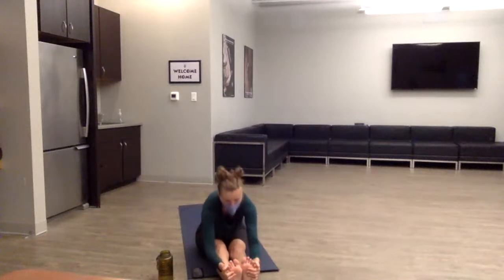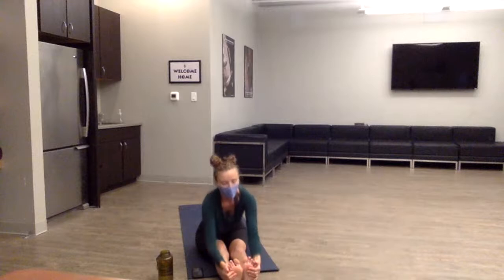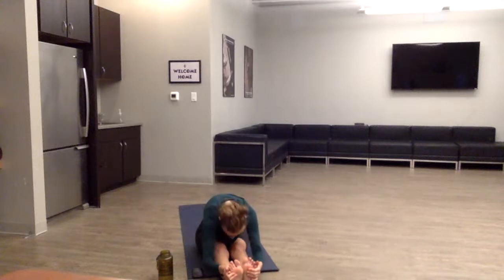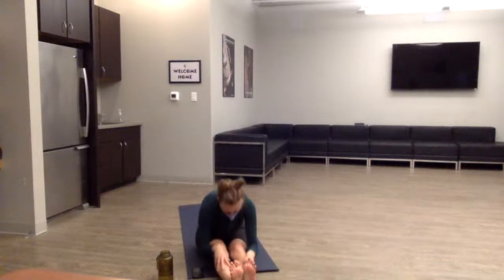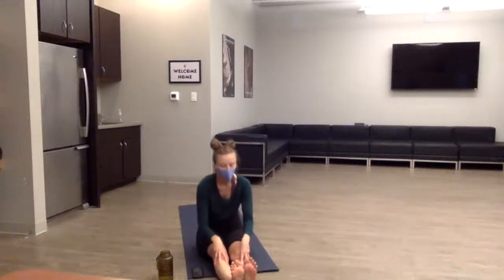Inhale, lengthen through the spine. Exhale, find depth in your hold. Slowly releasing out of your hold.